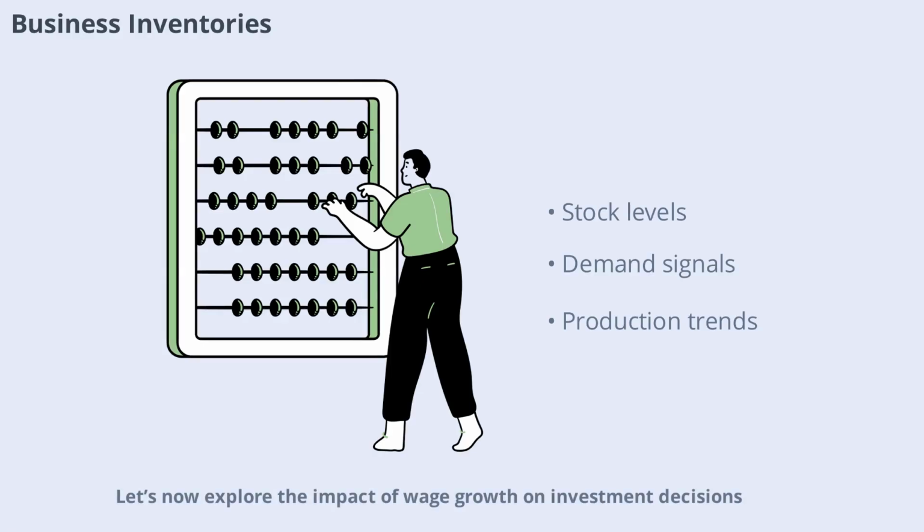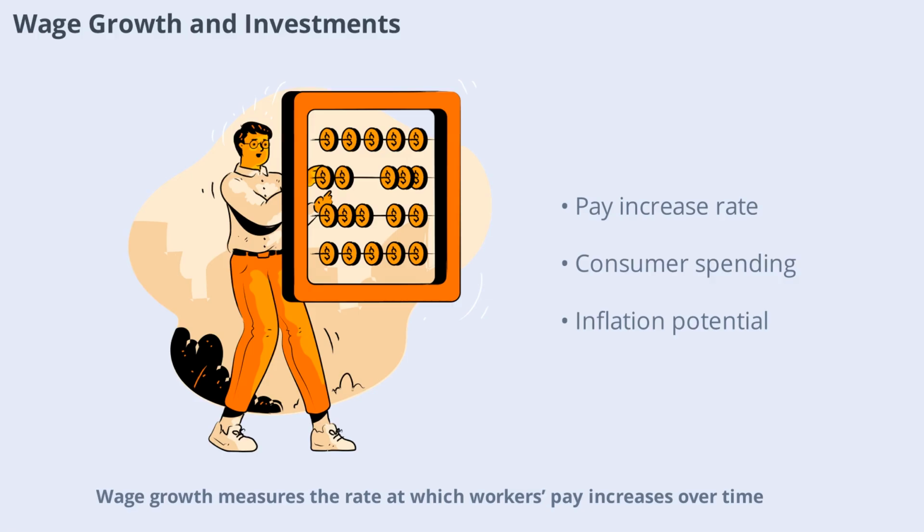Let's now explore the impact of wage growth on investment decisions. Wage growth measures the rate at which workers' pay increases over time. Strong wage growth can boost consumer spending and corporate profits, while weak growth may signal economic challenges. Investors track wage data to assess the potential for increased demand and inflation. Changes in wage growth can influence stock prices and sector performance.